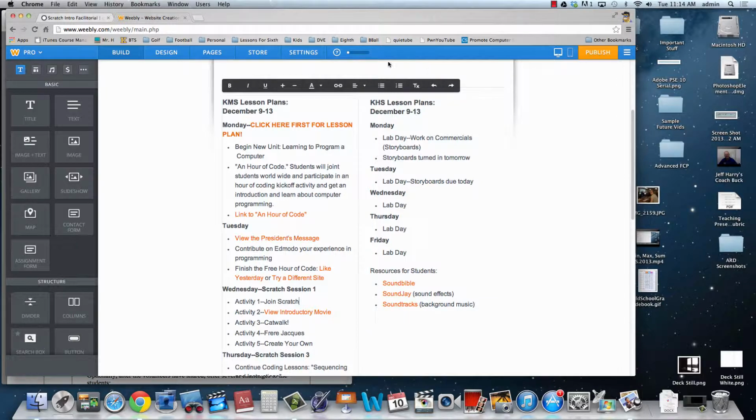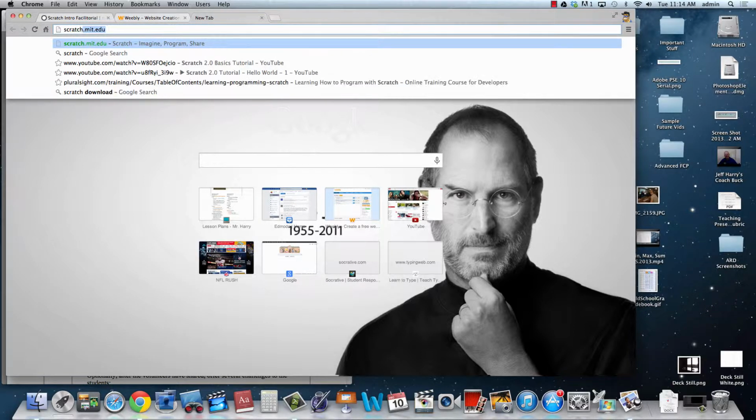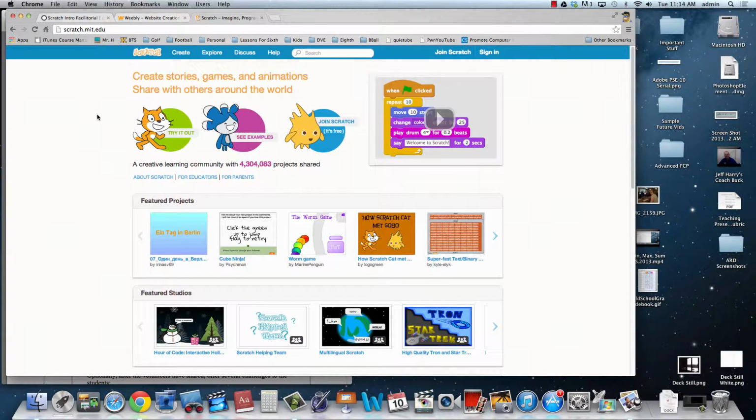So what you have to do is open up your browser. And the quickest way to probably get to Scratch's website is just to do a search for it. All I did is I typed in Scratch. And if it comes up like mine did before with the link to MIT, you can do it. Otherwise, if you just click the return key here, this is the site that you have to go to to join Scratch. It's scratch.mit.edu.